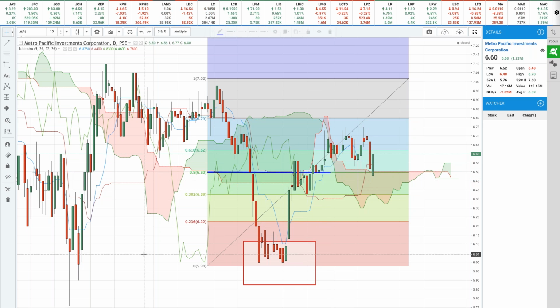level, because the 650 level is where you find not only the 50% Fibonacci level, but also this red line, which is the Kijun-sen line. Kijun-sen line was here at this level. So price broke above both at the same time, but it was not able to sustain its breakout. Price started falling and oscillating within that area for the next 6 days. So it took 6 days for price to break that area because it was a strong resistance level.